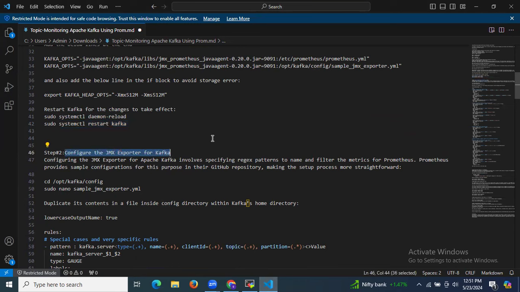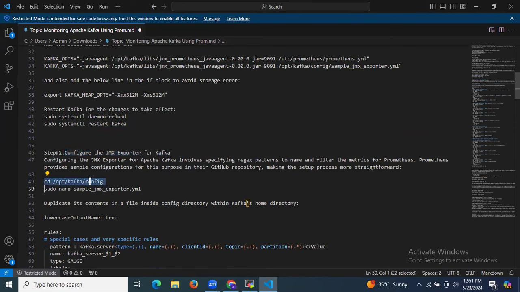Configuring the JMX exporter for Apache Kafka involves specifying regex patterns to name, filter, and format metrics for Prometheus. Prometheus provides a sample configuration for this purpose in their GitHub repository, making the setup process straightforward.